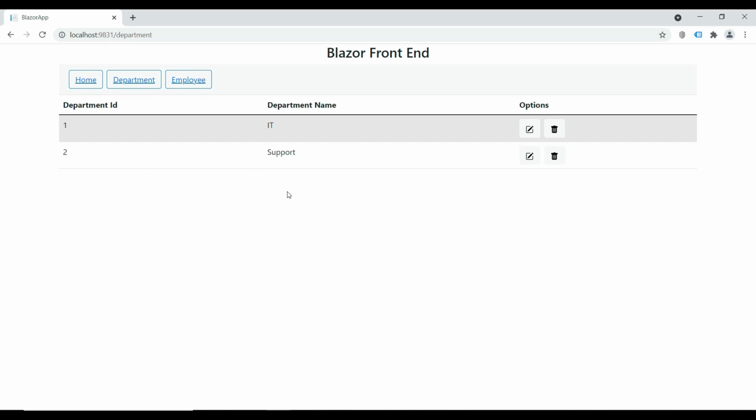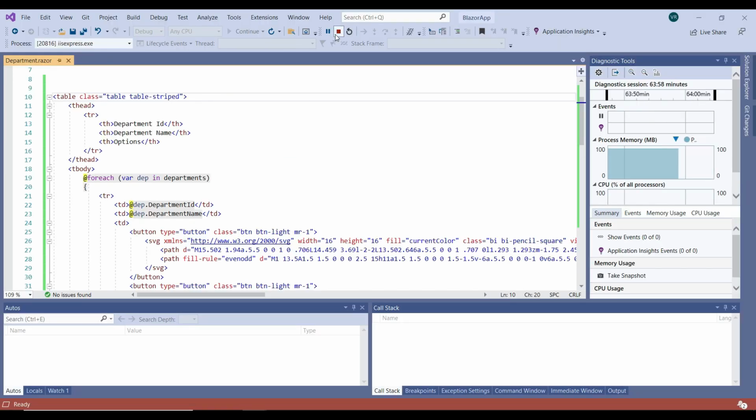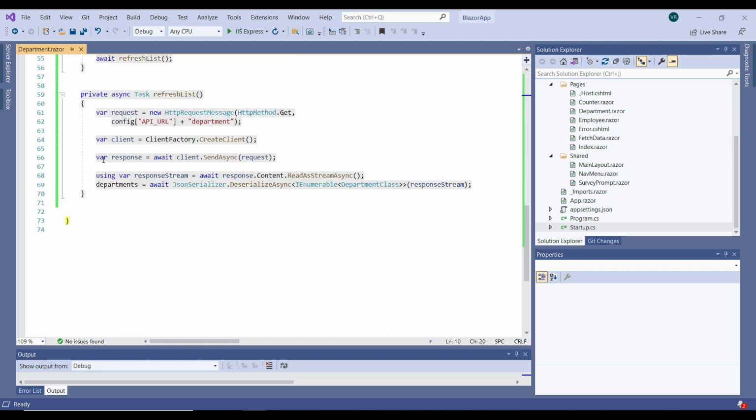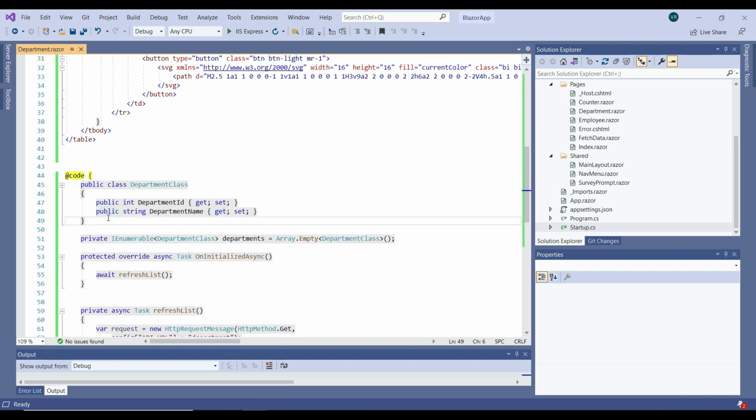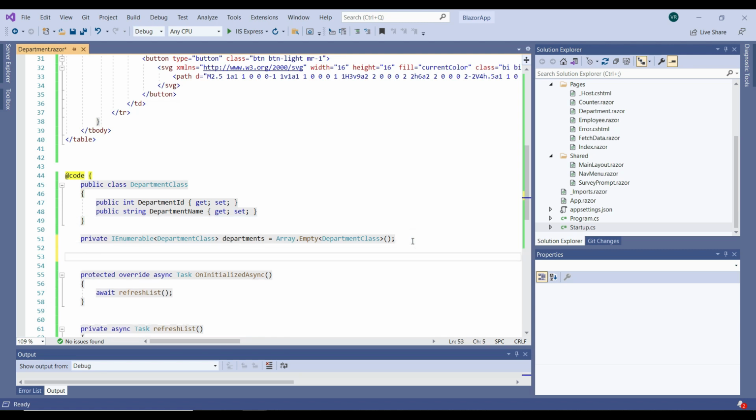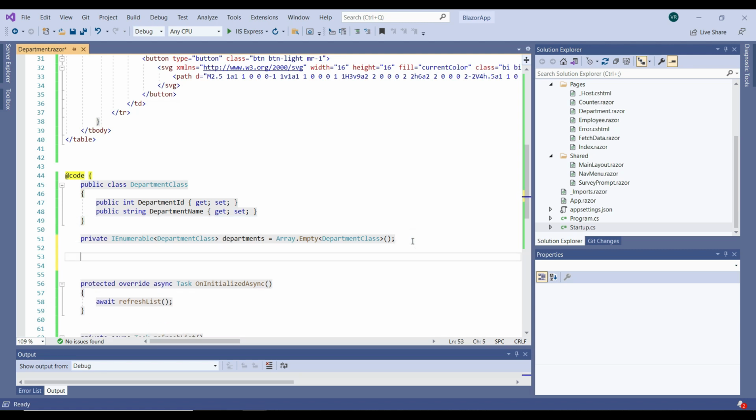So now let's add a modal pop-up window which we will be using to add a new department or maybe edit an existing department. So we will basically use the same modal window for adding a new department and also editing an existing department. So we'll define the title of the modal through a variable.